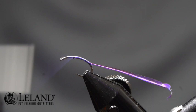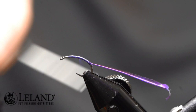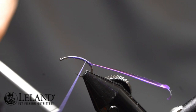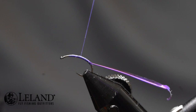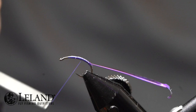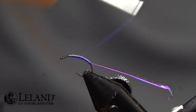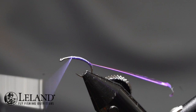Now I'm just gonna create a nice taper using my thread going forward and backwards. You can use a thicker thread, which will help build body a little bit more. If I was doing more of a caddis type version of this, a thicker thread would definitely help me build a thicker body for the caddis as well. This can be fished as either a mayfly or a caddis emerging insect during the dry fly hatch to great success. We're just gonna wrap this forward and backwards several times, creating a nice seamless taper to this body.